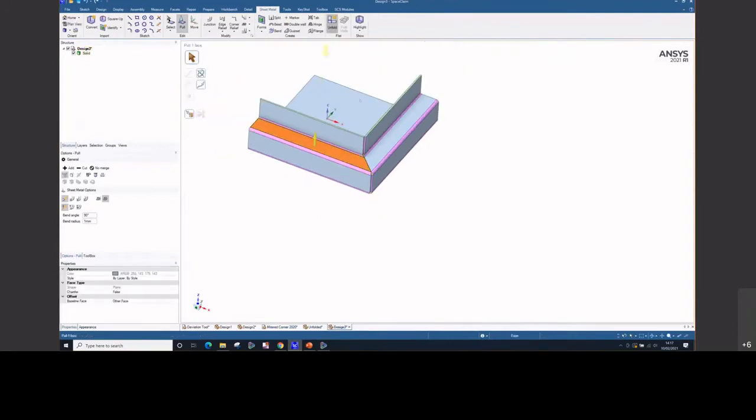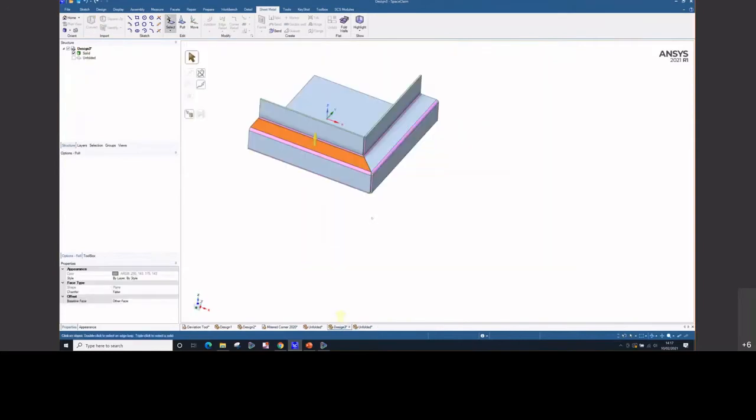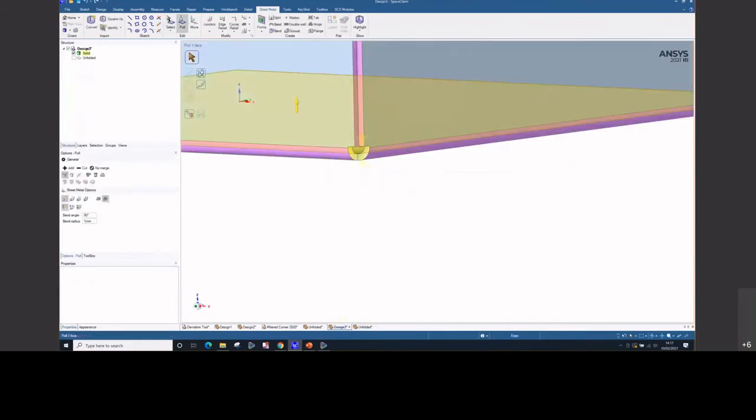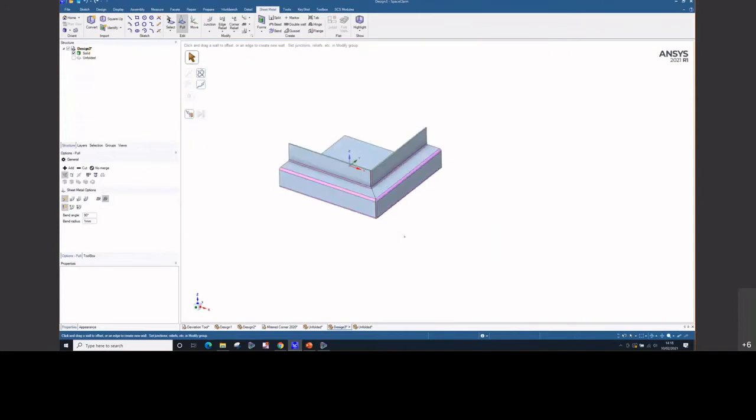And when we unfold it, you can see that there's less gap between them. Obviously, the bottom one, we can change that ourselves. That corner condition can be changed to whichever corner condition we like, laser edge, for example, and those can be modified on the fly. So that's the sheet metal one.